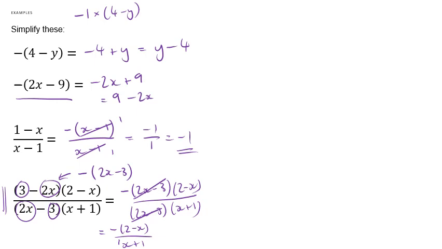I could write this x plus 1 down the base in brackets. We don't need it, so it's just easier not to. What we do need to do is tidy up the top here. So thinking about what we've got, minus 1 outside the bracket, so that'll be minus 2 plus x. And it's always good if we've got a negative at the front and our variable's positive, just to rearrange that to make it a bit neater.